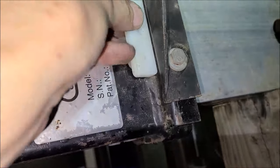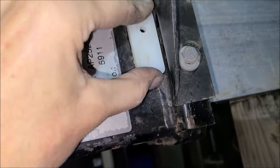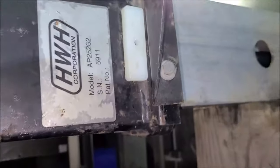I did notice something odd in this kit. Nowhere in this kit is there a piece like this. This is the old one I took out, because this is the single one that locks it in place. Don't know why that is, but that's just the way it is. There's nothing in this kit that has one like that. No, there's not. So anyway, I'm going to use this. It doesn't really touch or do anything much, but lock it in place. So what I'm going to do next, and then all we have left is a top piece. So let me give that a little love tap. Little love tap here.